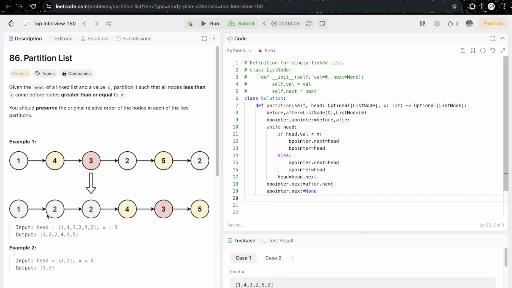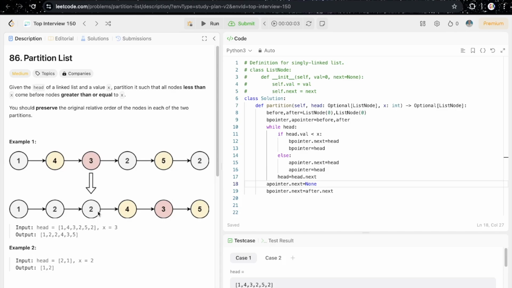Both lists have been merged. One list was 1 2 2, another list was 4 3 5. Before adding both linked lists I have to make it null. The 2's next pointer should be the first node of the second linked list, so after.next, starting from 4.